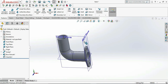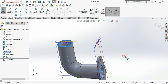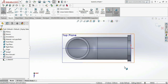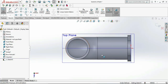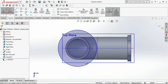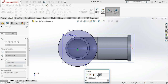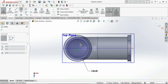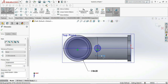Now we go to the other side of the elbow, choose the face, click on Sketch. Now draw the circle, following the same procedure which we followed for the other flange. Draw the circle and give the diameter to that circle as 20 mm and the center to center distance as 60 mm.